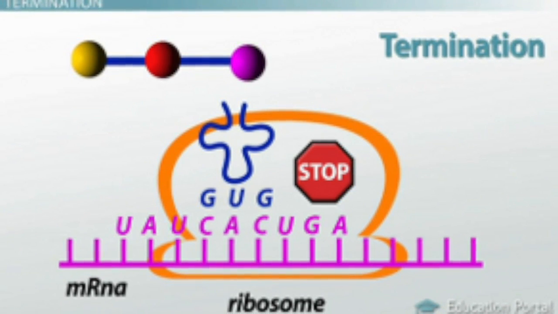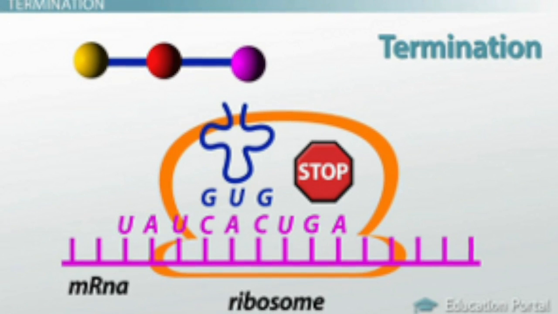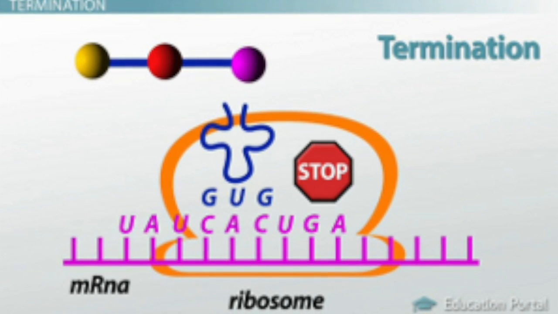The new protein is then released into the cytoplasm to do its work, and the translation complex comes apart. The processes are now all complete. Keep in mind that these two processes, transcription and translation, are very important. Without these processes, our body would have no possible way to transfer the information. Therefore, there's no possible way to make proteins or to make our body function.